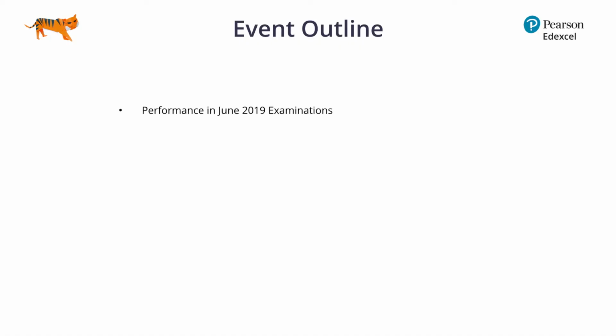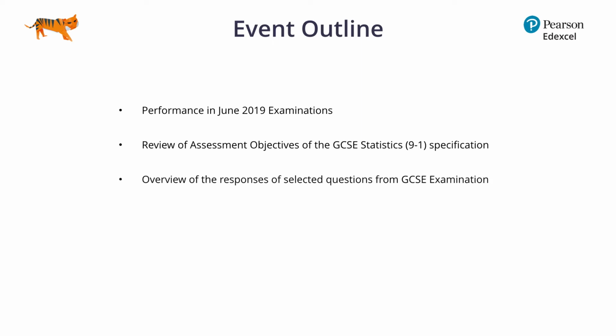I will be taking you through some of the key points from the exam series and also looking at some of the questions that were on the papers, including student responses. In particular, we will be looking at some of the new topics on the specification, questions that involve students interpreting their results, the new extended response style questions, and how the statistical inquiry cycle was examined now that controlled assessment has been removed.